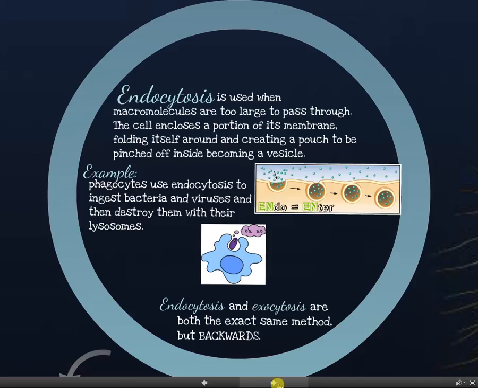Another form of active transport is what we refer to as bulk transport. Bulk transport essentially is when a substance is too big to be moved through protein pumps. Small ions like sodium and potassium can be pumped across using protein pumps in the membrane, but some substances — larger proteins or carbohydrates — are simply too big to be transported through a protein. So bulk transport is the transporting of larger substances across the membrane, and that occurs by packaging them into a membrane vesicle.